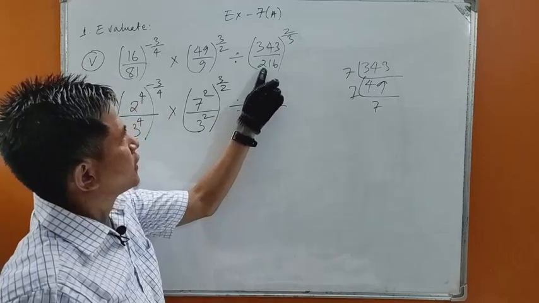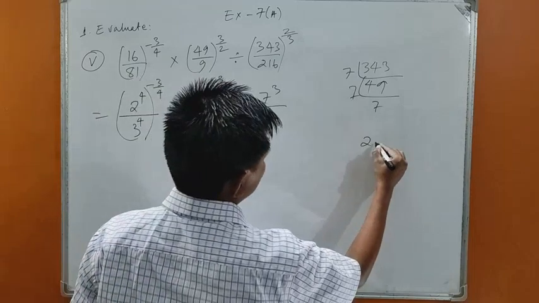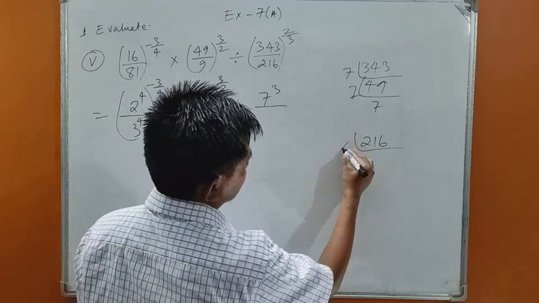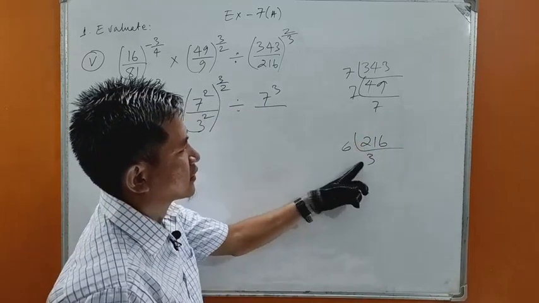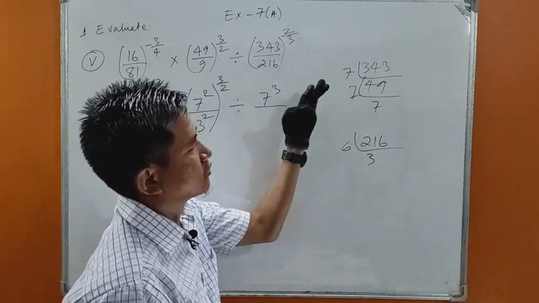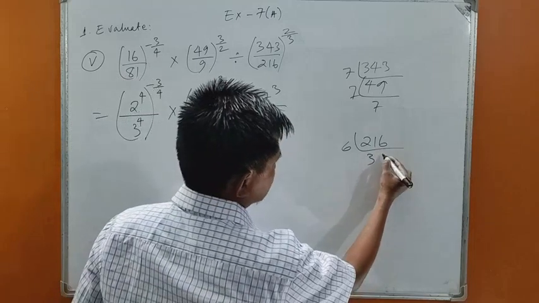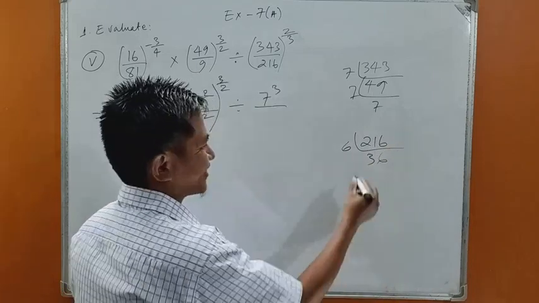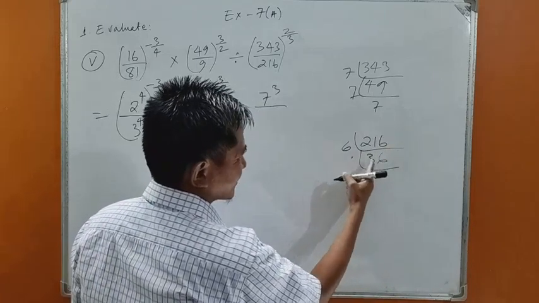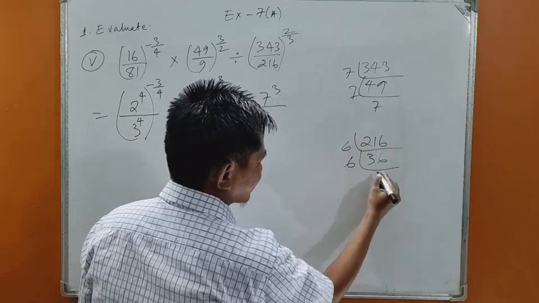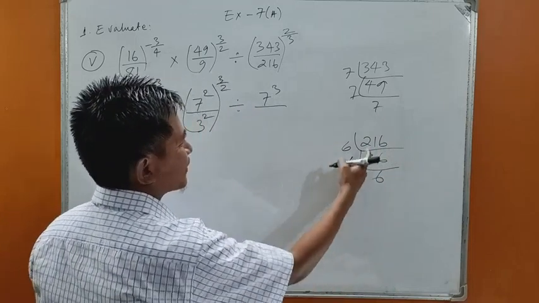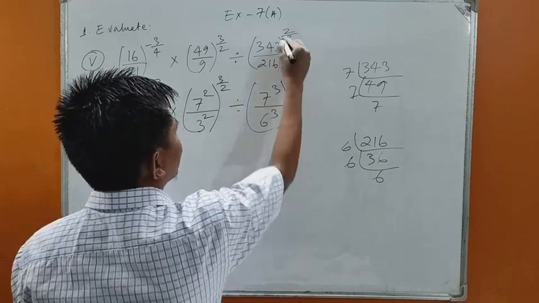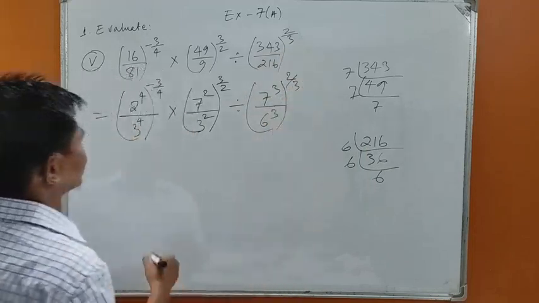Okay. So 216 means 216. Let us find the number by 6. 6 3s are 18. 6 6s are 36, isn't it? 6 6s are 36. So 6 multiplied 3 times gives us 216. That means 6 cubed, whole to the power 2 upon 3, isn't it?